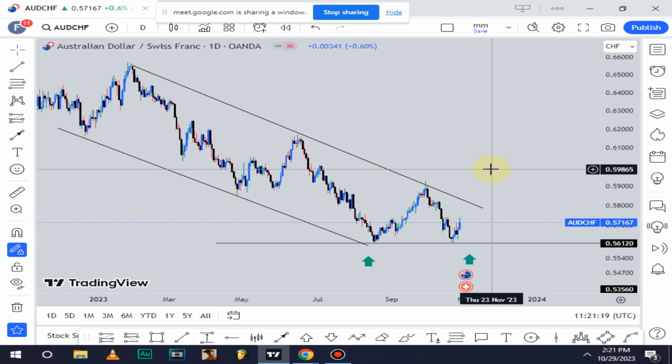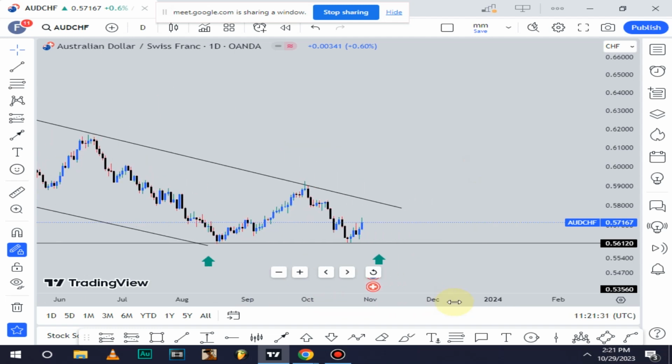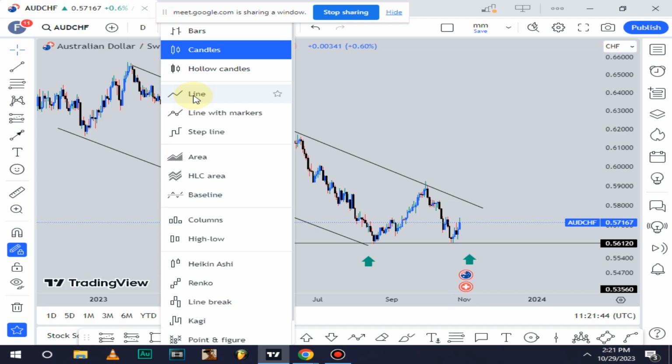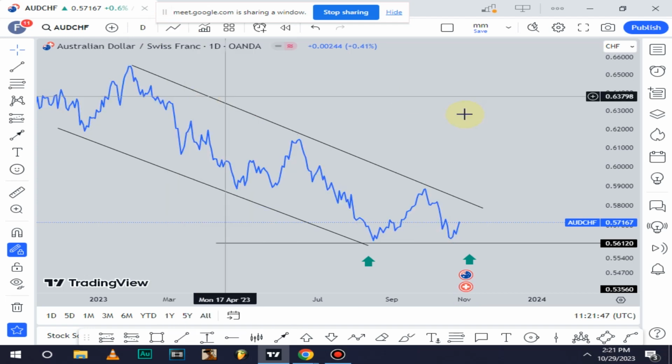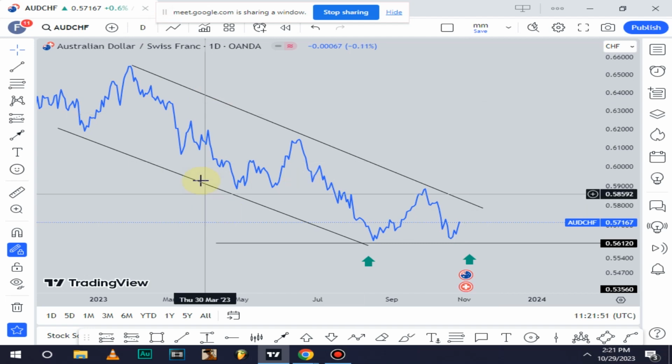I don't get it. For example, can you please change the candlestick chart to a line chart? Can I switch the candlesticks chart to a line chart? I'm not getting you. Can you please switch the candle charts to a line chart? Oh, yeah, I can get that now. Yes, just like that. Can you please switch?